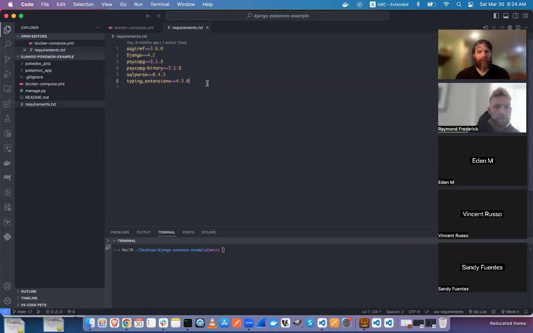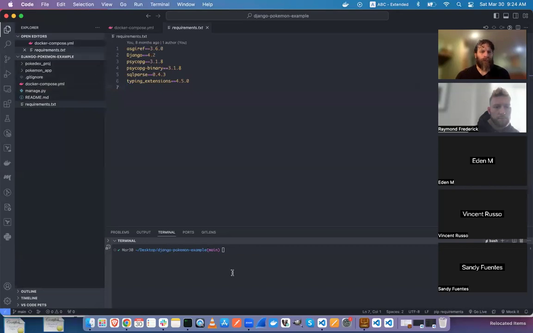So this is just a listing of all the third-party dependencies that I need, and in this case the exact versions that we require. There are other ways of managing dependencies. This is the simplest and most basic, which should work for 99% of cases. Okay.